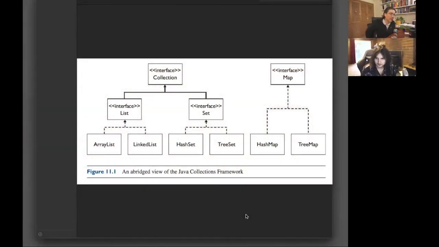So there's this one table in the textbook that I think is really good. Maybe we can just take a quick look at that. And once I get some stuff figured out here, go ahead and get the screen share going. So this is from the textbook. Hopefully we're not breaking any copyright issues here. But we have this idea of an interface. And then I think you also talked a little bit about an abstract class in one of the videos that you made. So we have interfaces, we have abstract classes, and then we have just regular old classes that we all know and love.